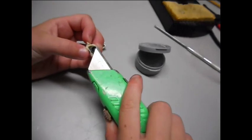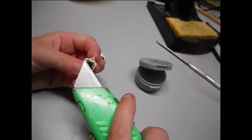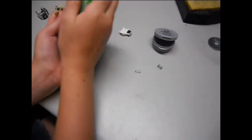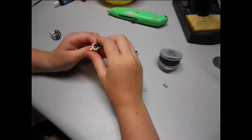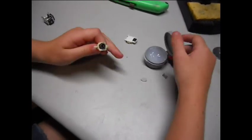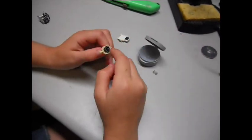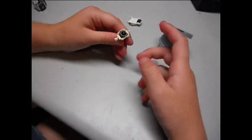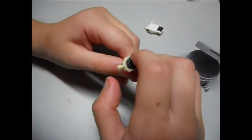just get a knife and get all of that stuff off. After you're done scraping it with the knife, just set the knife aside over there and put some silicone grease all around this and on it. Just dip your finger in and put it all around it.